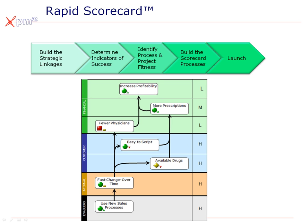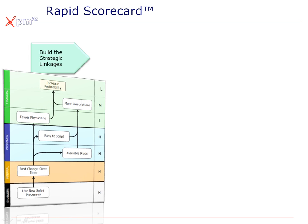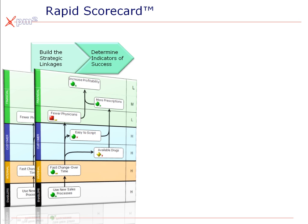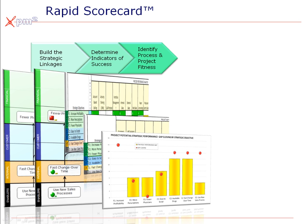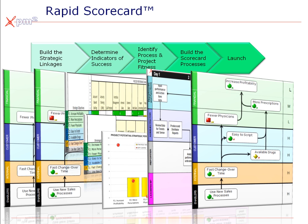This is not complicated. The organizations we work with already have these building blocks. They have reward systems, but they're not aligned to strategy. They have strategies, but they don't understand how they link to processes. They've done the Lean Six Sigma process analysis, but haven't understood how that contributes to success strategically. So it's 5 simple steps. In fact, in many organizations, we can get these 5 steps completed inside of 5 days because we're building off the resources, the data, the structures, the processes which are already in existence in the organizations.